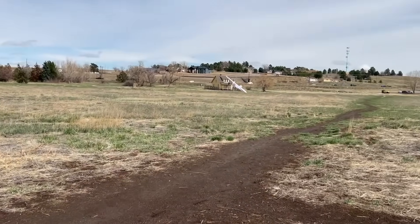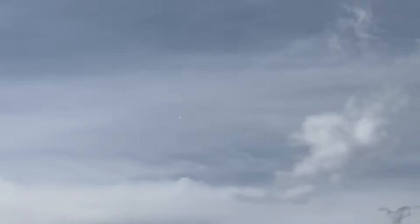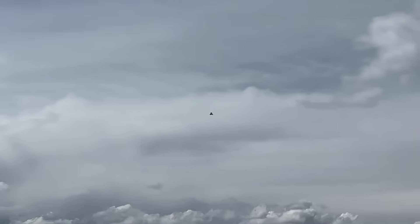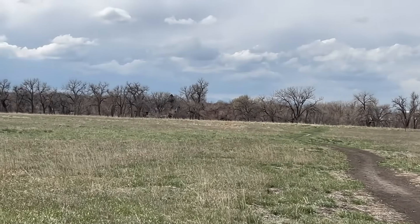Next, I took the white foam board light shuttle glider up there. The whole point was just to figure out what was causing these gliders to fly upside down, and ironically, this one would only fly upside down. I did a bunch of tweaking with the CG and the wings and random stuff, and in every single flight it just did the same thing, so I really couldn't figure out that issue — but if you guys have any ideas, let me know.